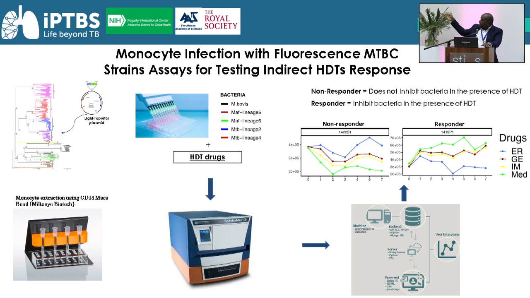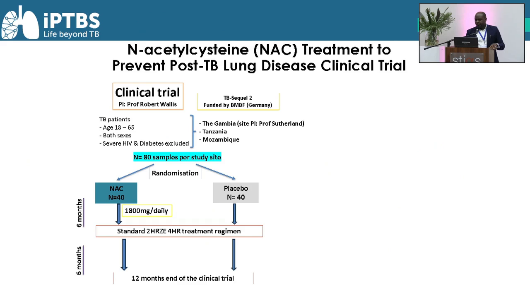And you can see here, in the presence of the bacteria with or without the drug, the green line is without the drug. You can see there are some participants, depicted by the ID there, that are non-responders. In the presence of the drug, the bacteria actually grow. But there are others that are responders. In the presence of the drug, the bacteria grow less. And using this type of assay, you can actually start to predict people's profile.